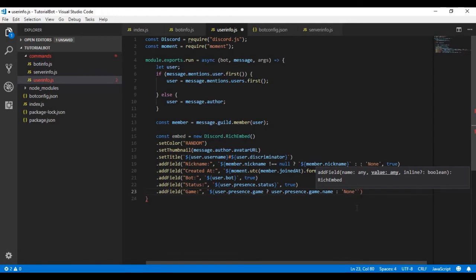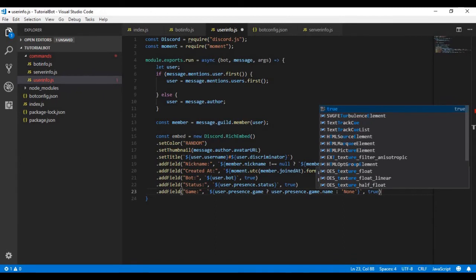And one second, what am I doing wrong here again? Oh, this is outside it. Okay. Yeah, that was kind of obvious, really.